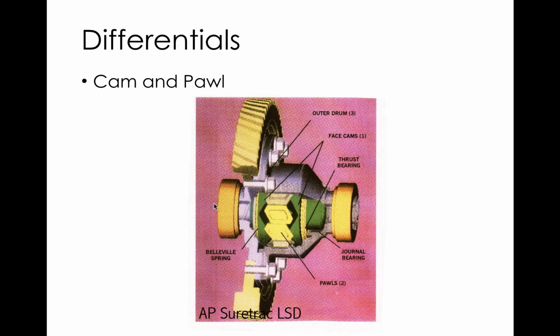When I lift off, and when this is moving relative to this, then it allows these cams to move relative to each other. And the cams can slide over the pawls, and the pawls can kind of wiggle back and forth, and I can get the left and right hand side moving with respect to each other, and that's the differential action. So they can go around turns, and when you hit the gas, they lock. When you hit the brake, they lock too. They basically work like a somewhat smoother Detroit locker.